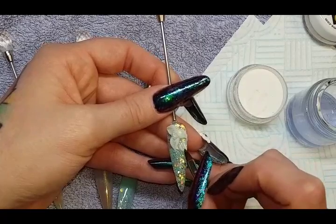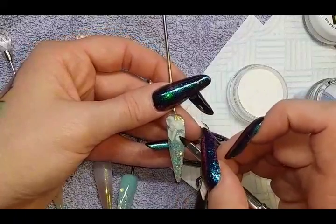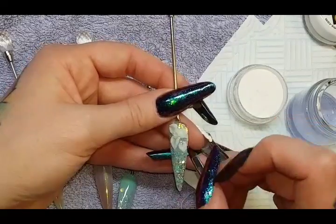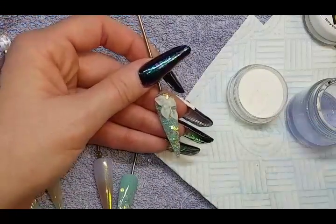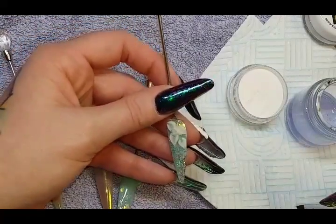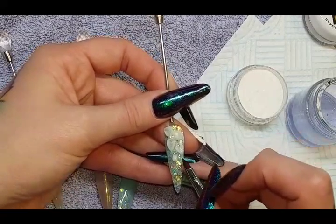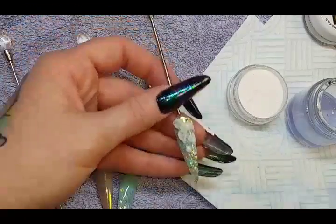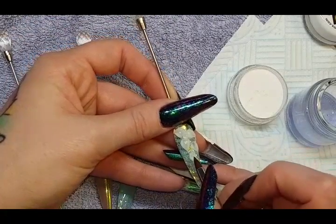And that's part of why I'm doing this little project, because I need to force myself a little more to have a couple of hours a week just playing with my products and getting ideas. And some people say, I can't afford to do that, I won't have a client in, but if you put aside that time to do new things and push yourself and try new things, it's new things to share with your clients, and it's new things to put on your Facebook page and share, and hopefully encourage more people to try you and come get the nails done by you. So it does, in the long run, pay off to sit and have a little play with your products every now and again.